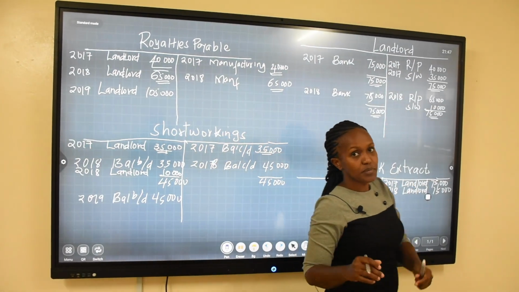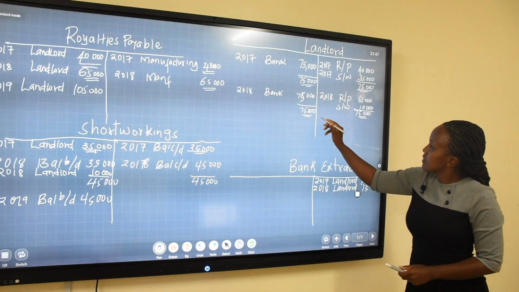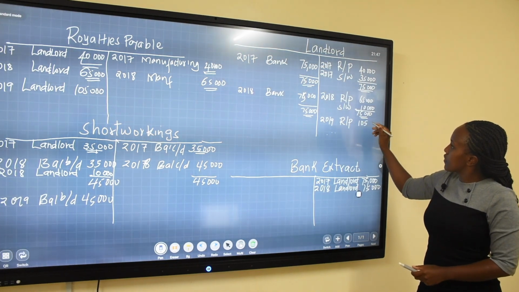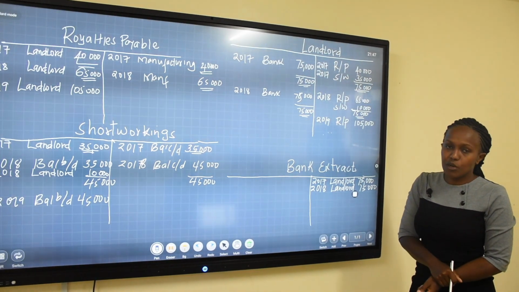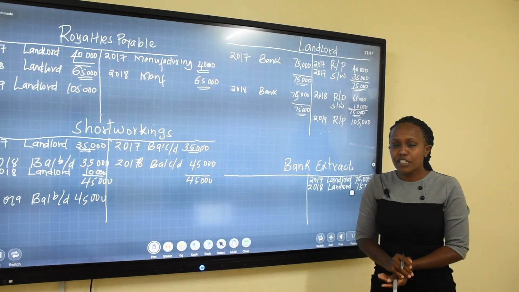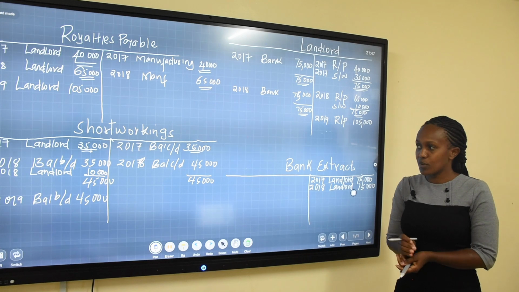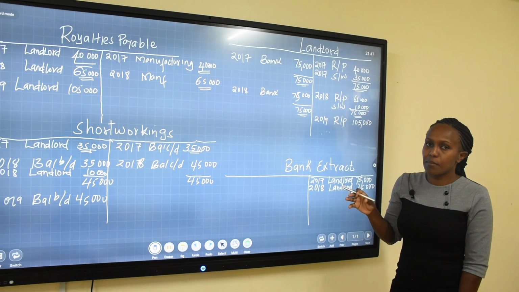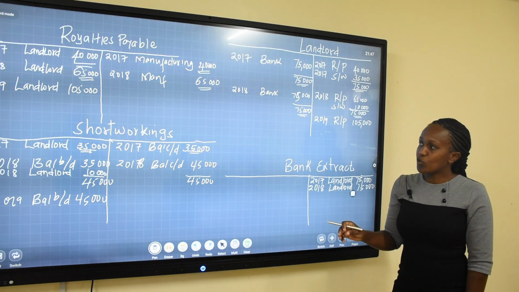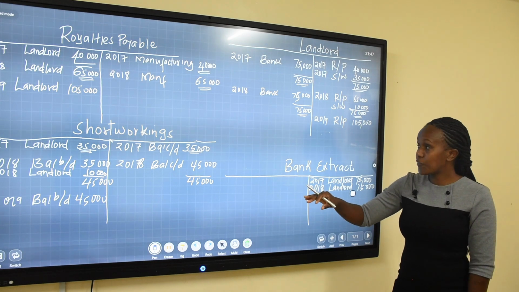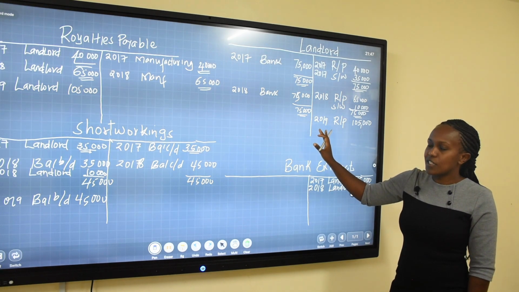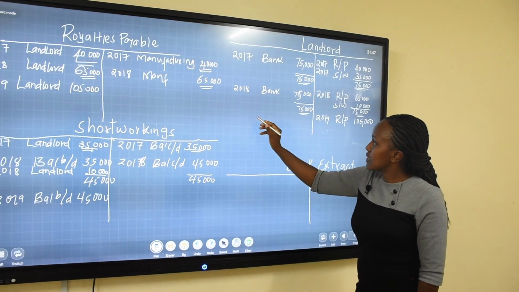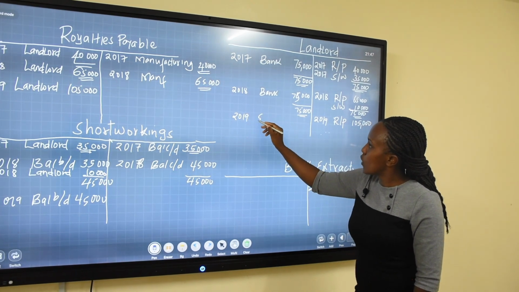So we come here. In 2019, from the royalties payable, we have 105,000. That is how much we should pay. Now, the landlord is kind. He has given us the right to recoup the short working. So long as we leave him with 75,000, we can recover the amount above 75,000 to be able to offset our losses from the past. Therefore, in 2019, we are going to recover some of the short working. So 105,000, we are going to reduce it by 30,000 and say that we are recovering short workings.